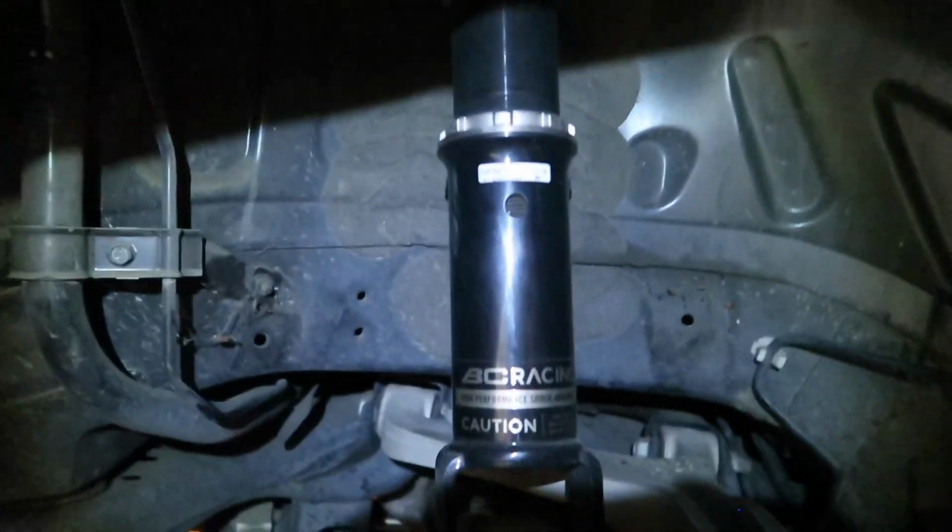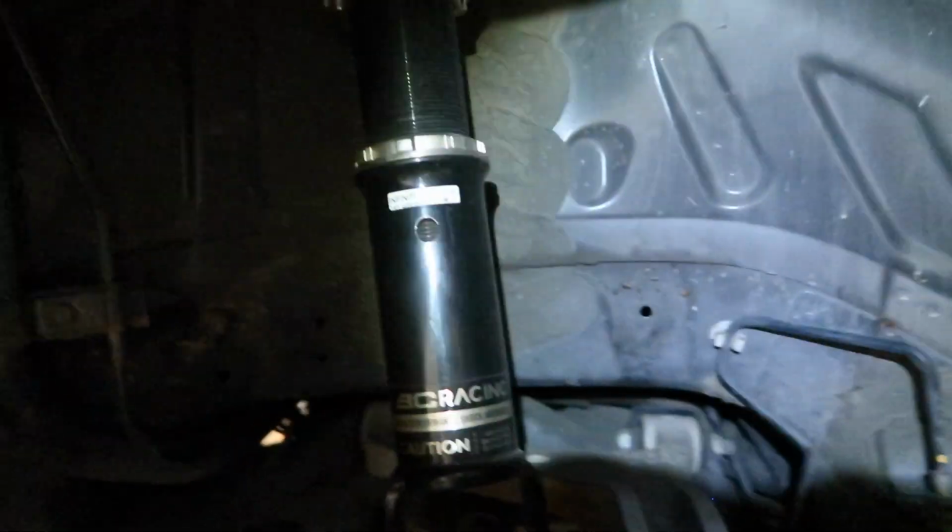Other side's off. Now we'll start removing the tail lights. Check out those coilovers. If you guys want to know how to install these coilovers, make sure you click the card up above and go check it out. I'll show you guys how to install these things right here.